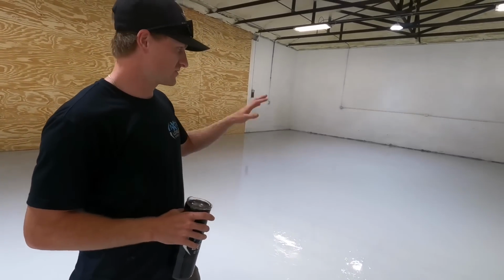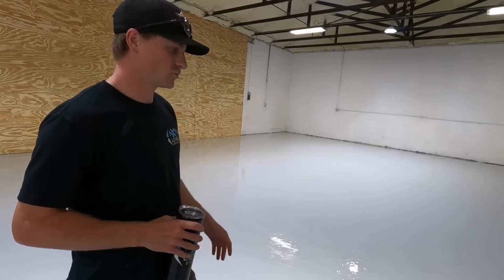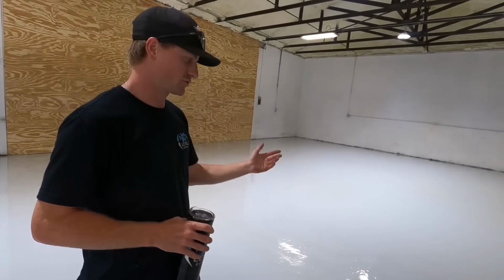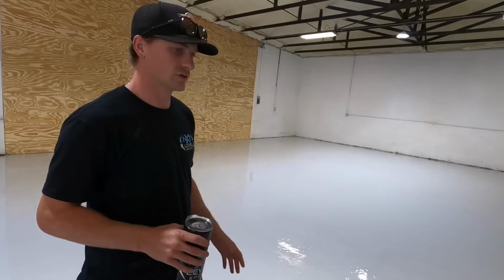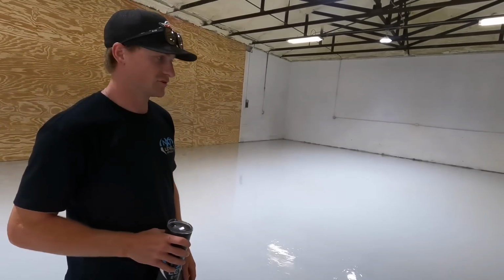I mean, there was pits in the floor, big slab cracks, stuff like that, things we had to fill, and then we just did a 2-part epoxy system across the top of it. Doubled up on everything, doubled up on your clear coat, so you guys have nice durability for a really, really long time, and it'll hold this sheen forever, and it's virtually maintenance free.